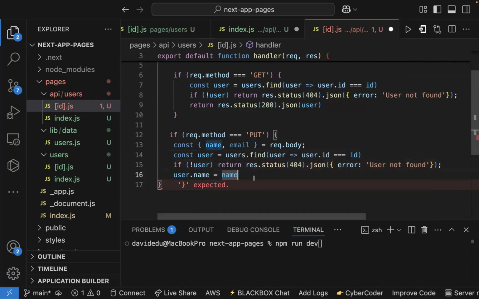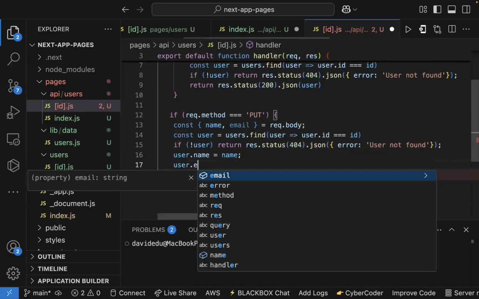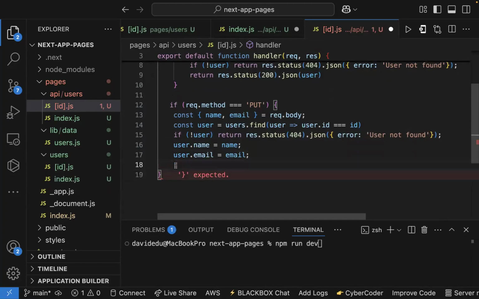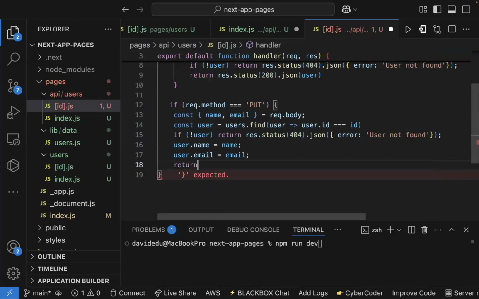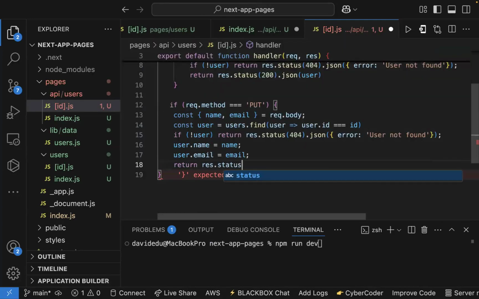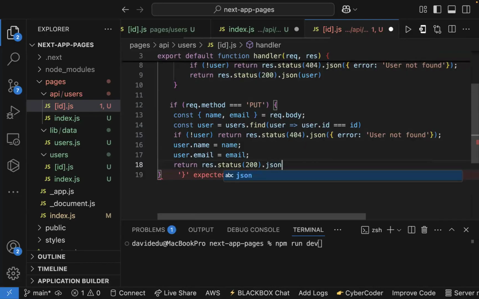Okay. So now we can update the name, and then we can also update the email. Then we can return response status of 200. Okay. Then pass the user. All right.